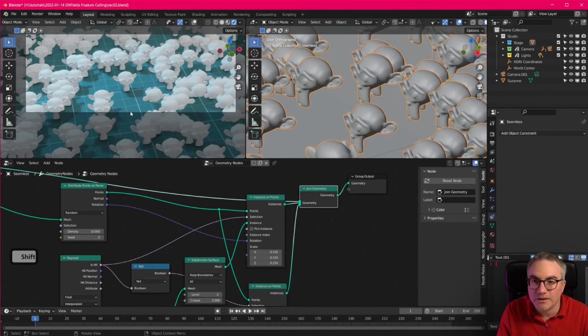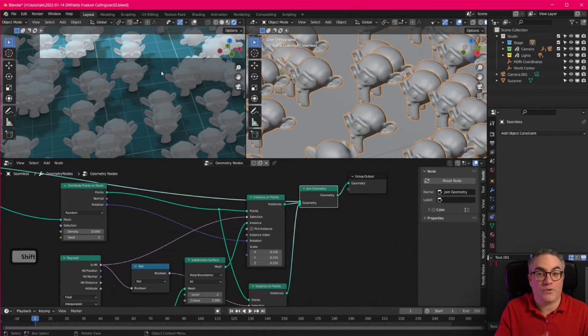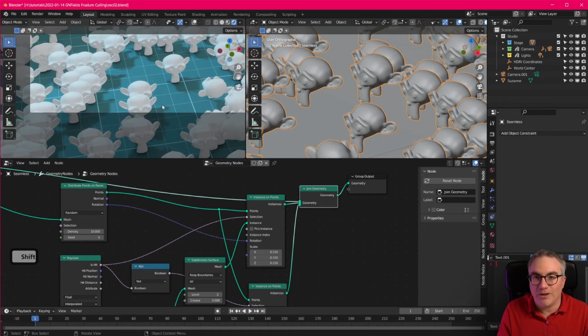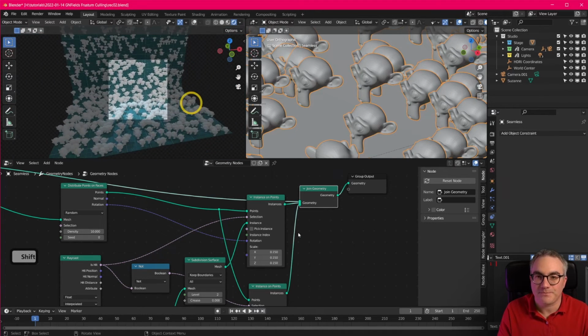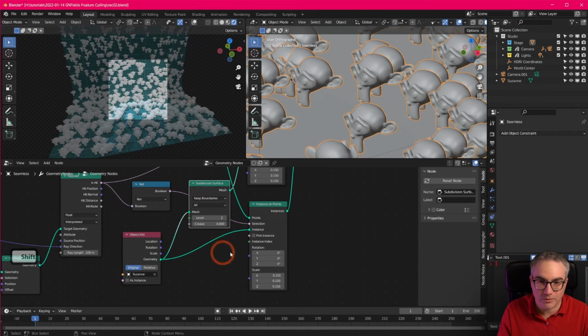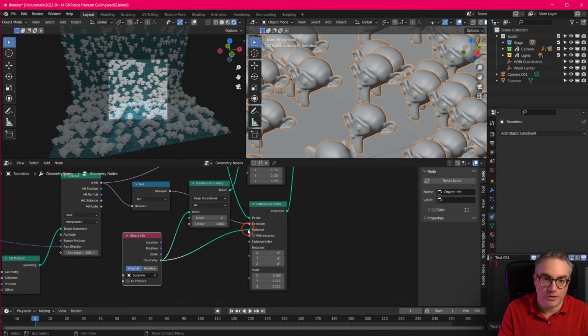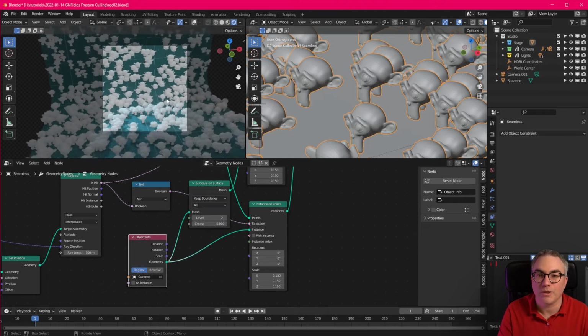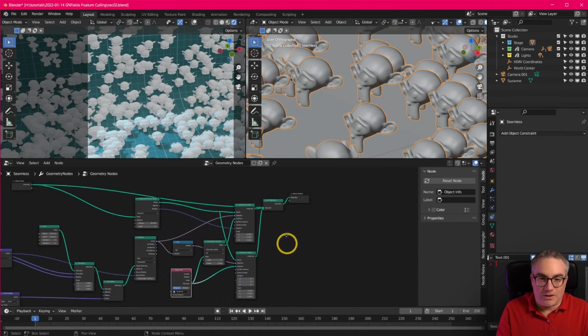So now we get this effect. We get some sort of reflections and shadows, but we're only inside, we're rendering high poly monkeys. Of course, if you don't do it this way, maybe you want to render a really simplified placeholder or something, then you just plug in a different object in here with a separate object info node. But this is the answer to what about the shadows and the reflections? This is how you do it.